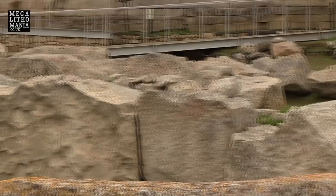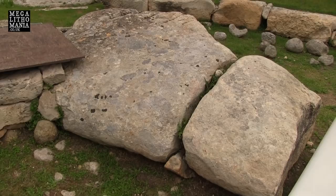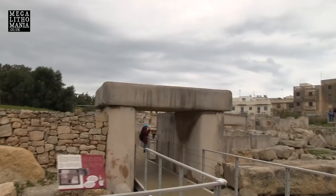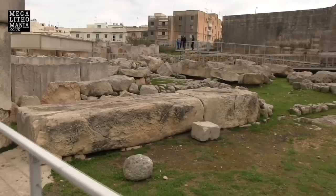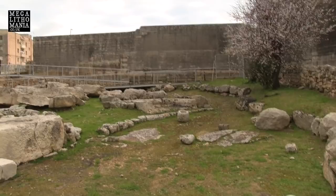This looks very interesting. This looks like a sort of curved shaped stone that is just now lying on the ground. It could just be due to massive weathering, but it could have been a huge upright stone again. And again, we find these sort of facade stones here, but this originally did look something like this, and I would imagine that this stone here that's now just left on the ground was actually up there, and it was the main lintel entrance to the main temple.